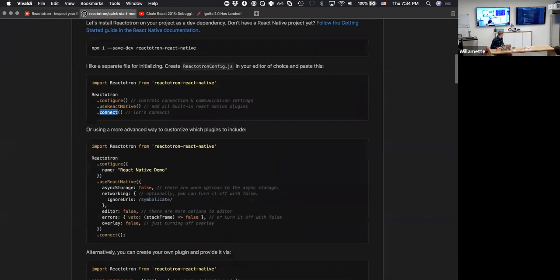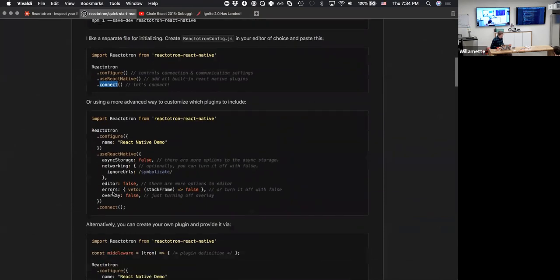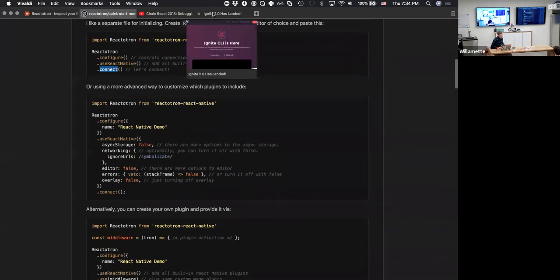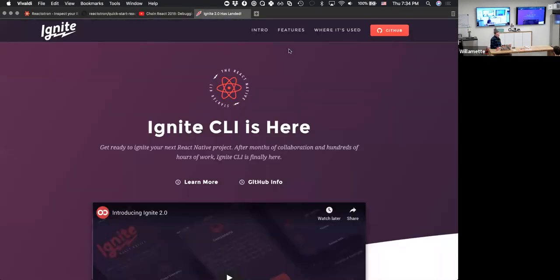Of course, you can tweak it to your heart's content at that point. We just do that for you if you use Ignite. So to answer your question, Ignite is our CLI for generating React Native projects. I think there's a GitHub issue I saw asking why don't you do this for React too, which we totally could.